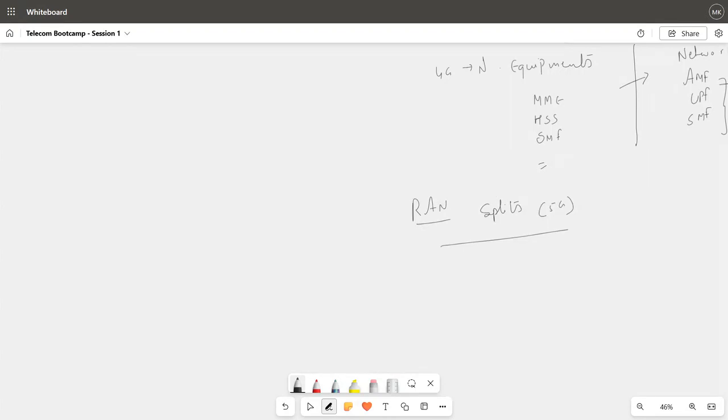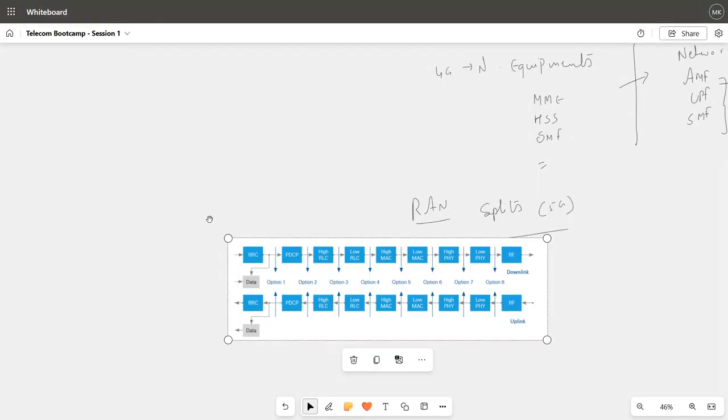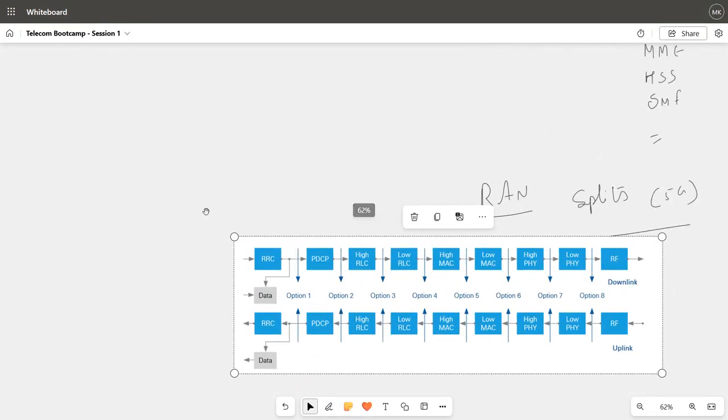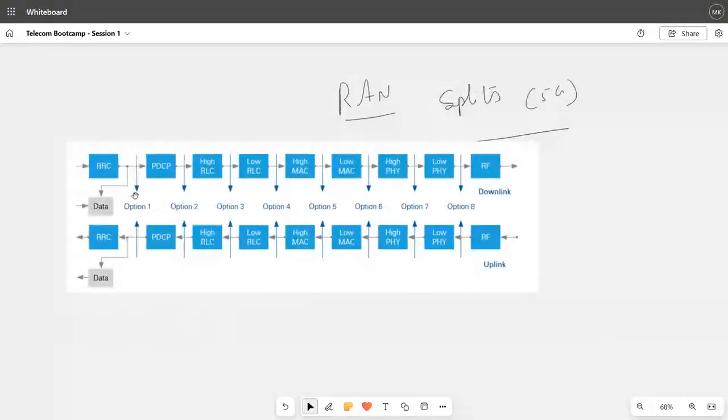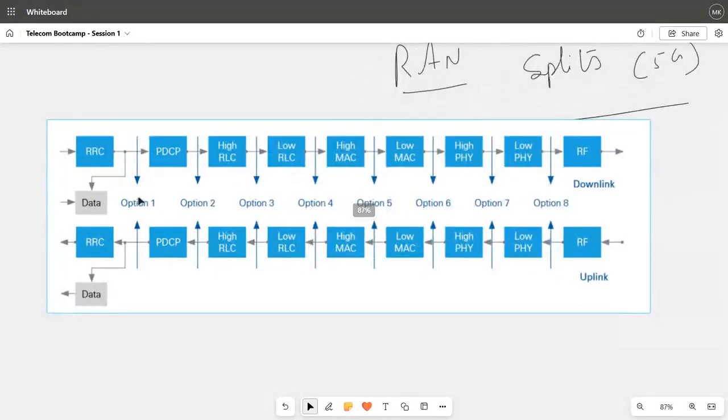If I just show you the various splits in RAN, let's zoom in here. We had split all the functionality in RAN into different network functions: RRC, PDCP, high RLC, low RLC. Now each of these functionalities can be deployed as a microservice.